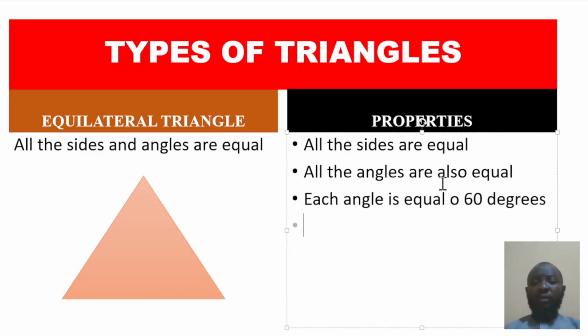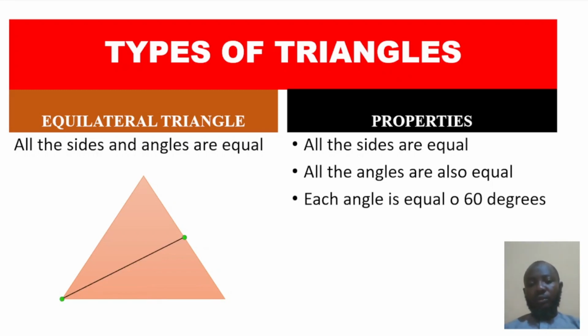Then line of symmetry. Once you look at lines of symmetry, let's look at how we can cut it. We can cut it from here to here. If you look at it, you notice that this triangle and this triangle are the same. All right, so that is one. We can as well cut it in another way. Then another way, we can cut it this way and see what we're going to have. Can you see? This will also give us another line of symmetry.